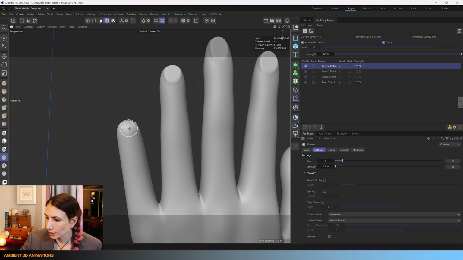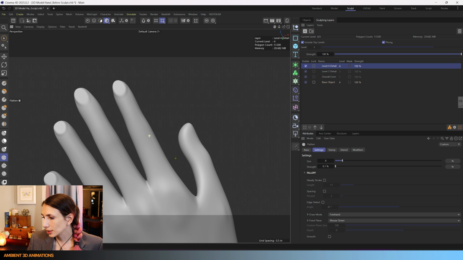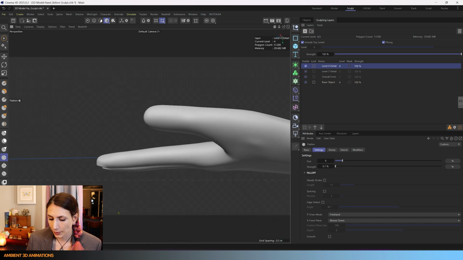Once you start feeling comfortable with the brushes, you'll just intuitively have a feel for, I want to use this one, it will be best for the job. It's not like there's really 100% one right way to go about it. On your thumb, it's facing out a little bit more, so I'm going to go in here and just add in a shape for the thumb nail.